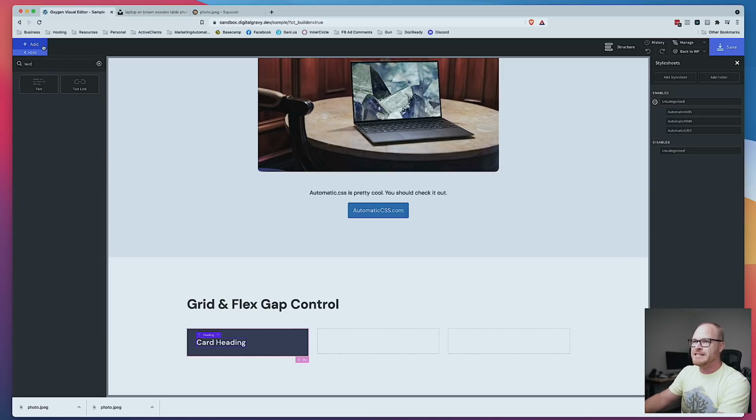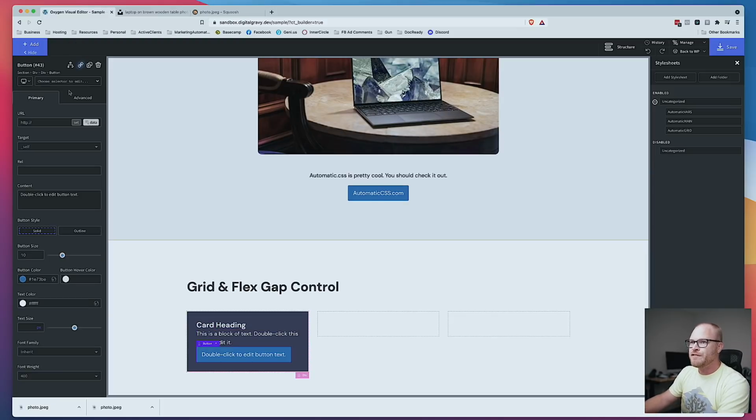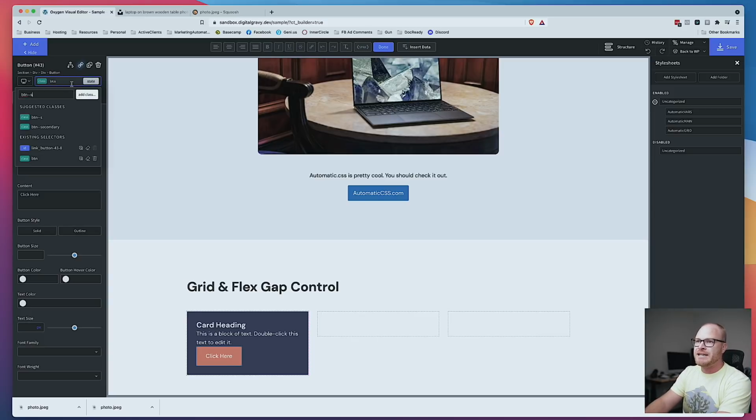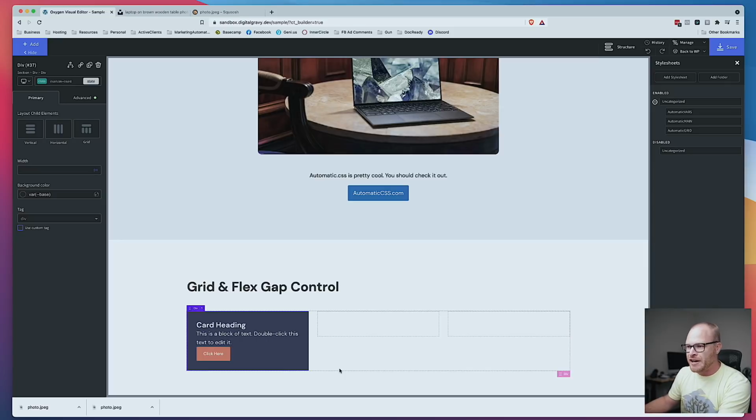I'm going to throw some text in here, and I'm going to throw a button in here. Perfect. And I'm just going to throw the class button on there, which automatically inherits my brand's primary color. It does that for you because the primary color is like the action color. So I'm just going to make this say click here, and then I actually want this button to be small. Okay, there we go. Because it's on a card, I don't want a full-size button.